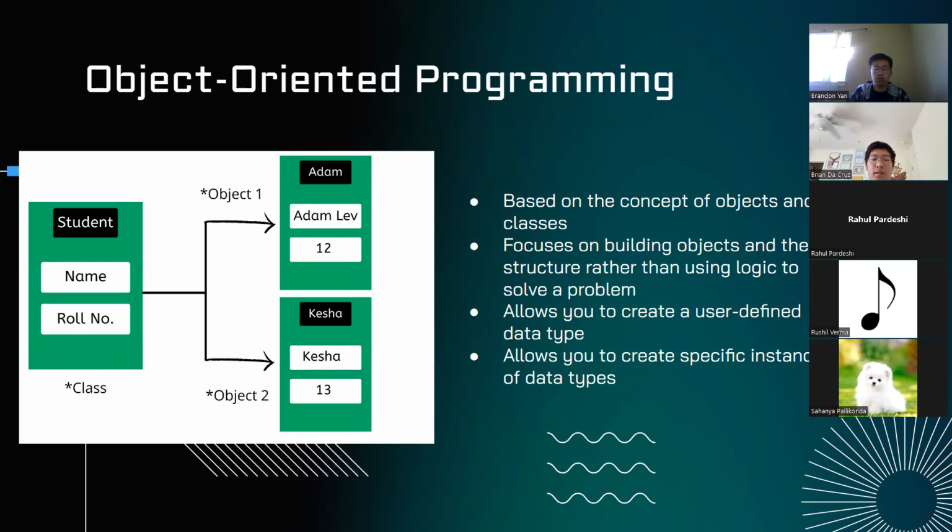And here on the right, we can see some examples of objects that we created. So we have an Atom object here, with their name inserted at the top, and we can have their roll number to be 12, and same thing with Kesha. We have a name and we have a roll number. So these are basically examples of the object that we originally created.